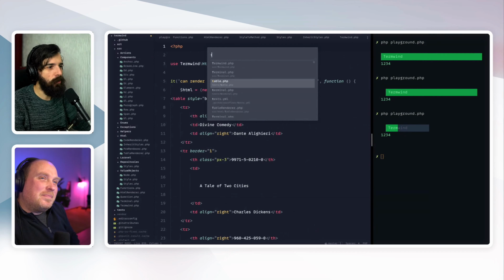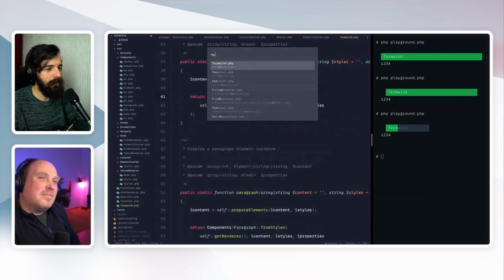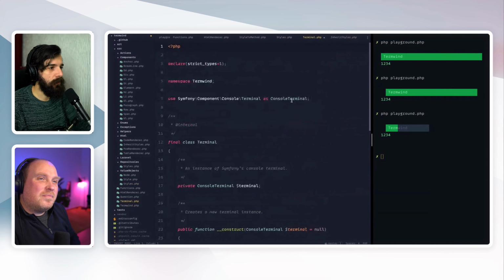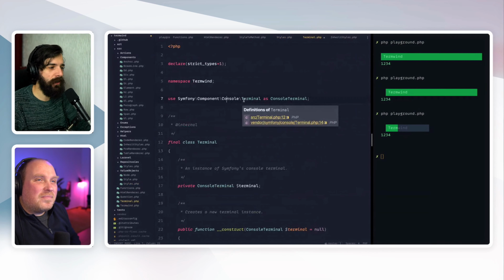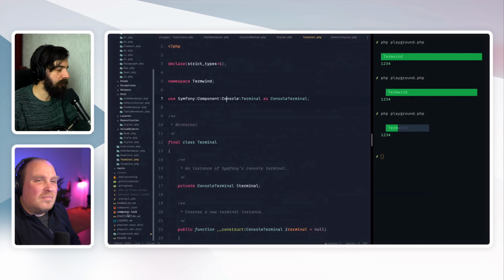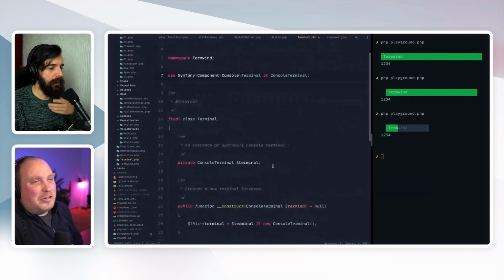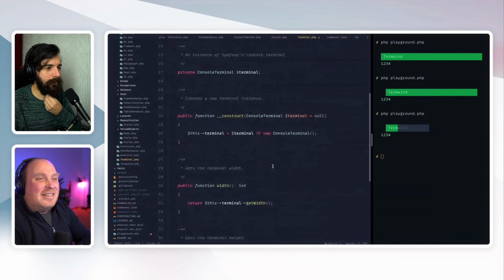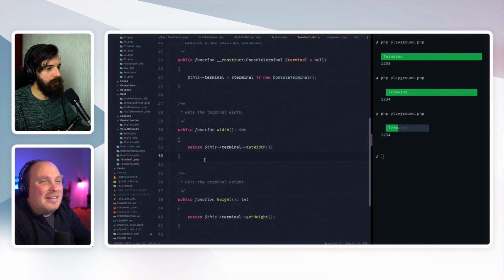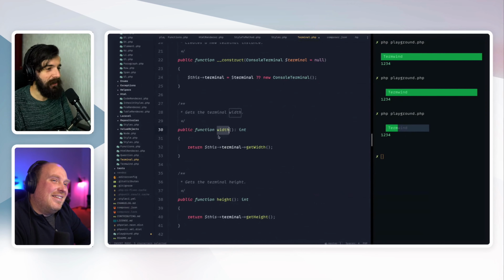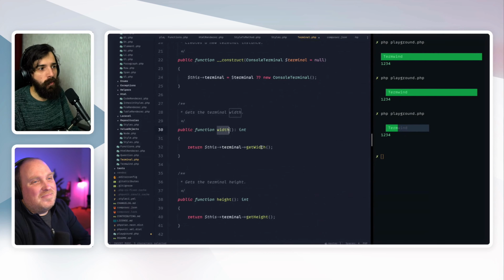First of all, we have this terminal class. That's just a wrapper for the Symfony console class, and that's the only dependency we have on this package. I think it's a logical dependency to have, since that saves some tricky stuff with escape codes directly. And it basically has this with method, and we get it.